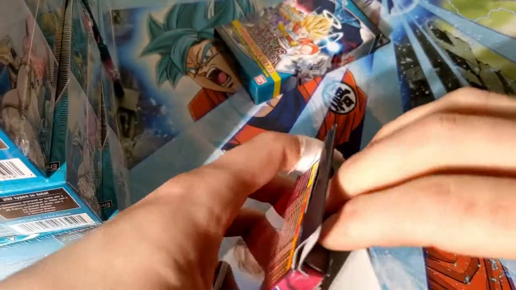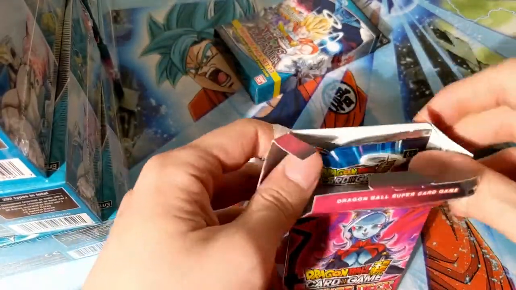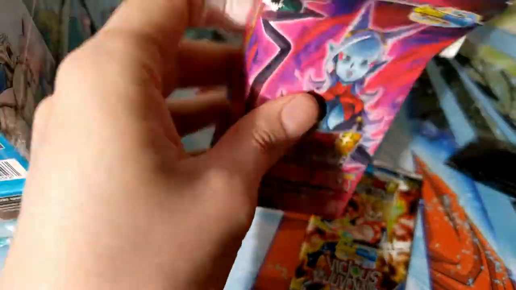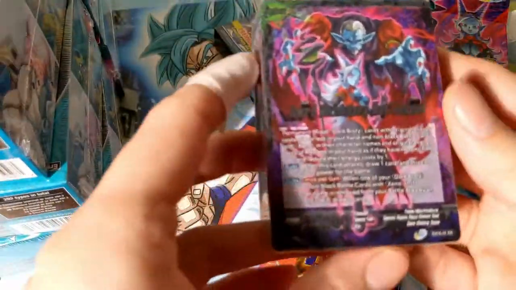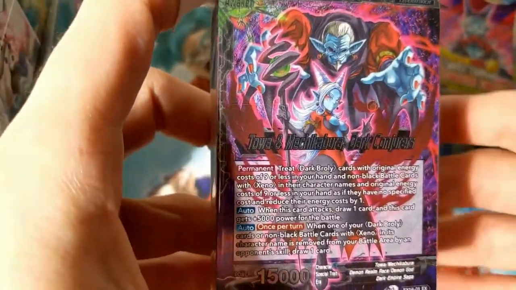We could just rip into it. Looks like we're just going to rip. It is what it is. There's a pack. Here is our deck. We'll save the pack. Hold on, let me shift the camera over a little bit.